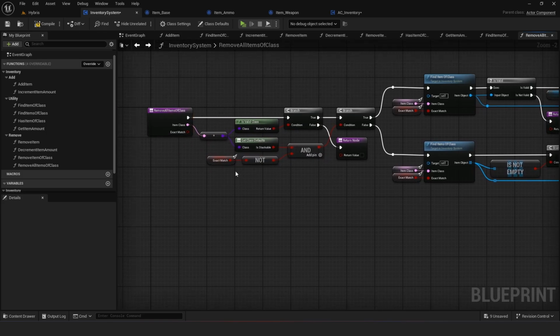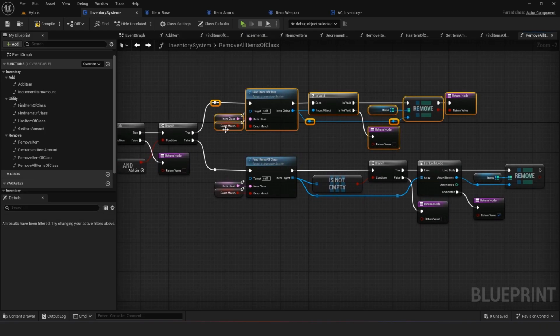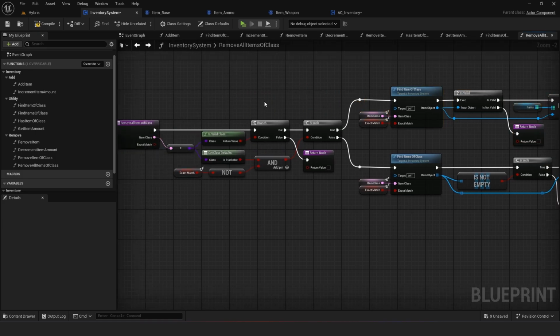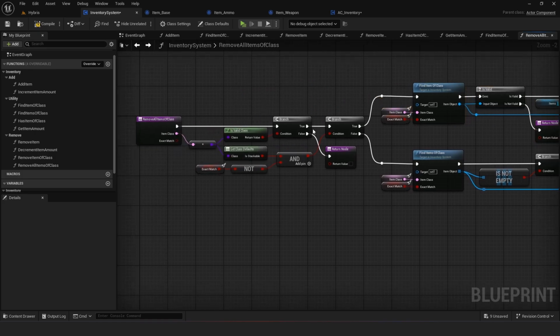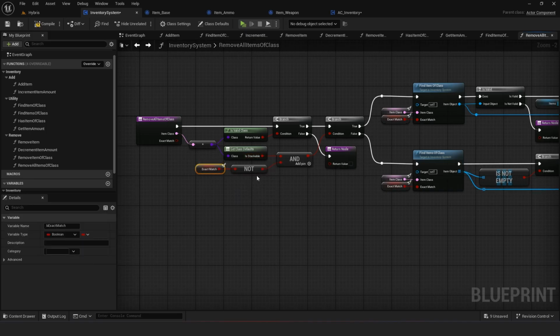Okay, so let me run through that again just to make sure it's correct in my own head. So check is valid, yeah. So class default, is it stackable? So if that's true and exact match is false, we can come up to the top here because it only ever needs to return one item object, which is fine. If, however, it is stackable but exact match is true, then it gets turned to false.